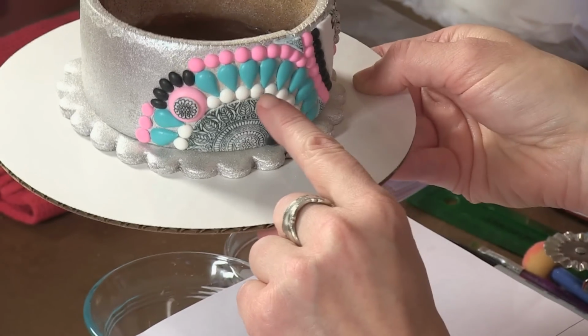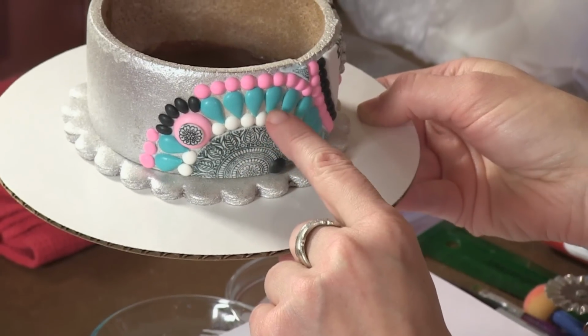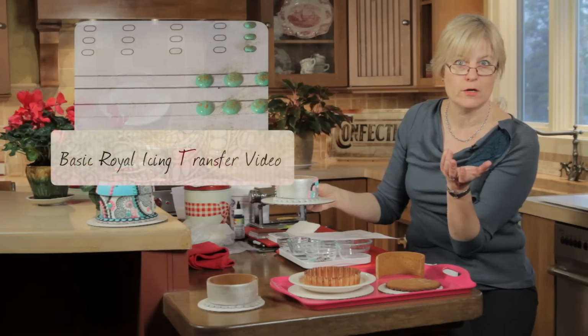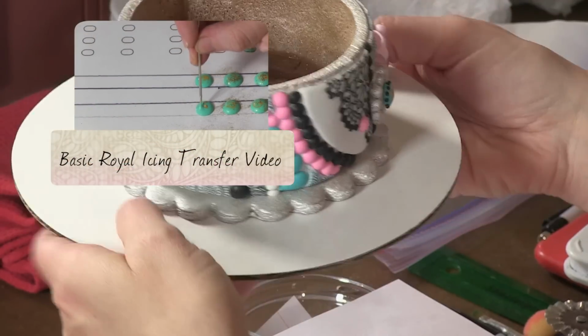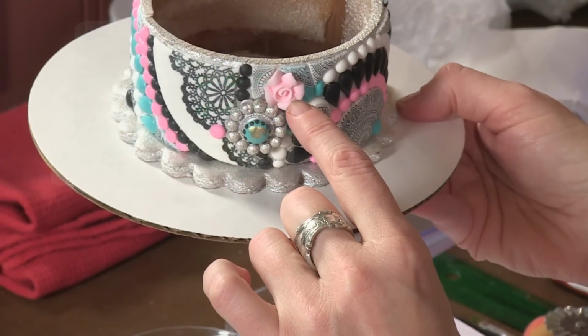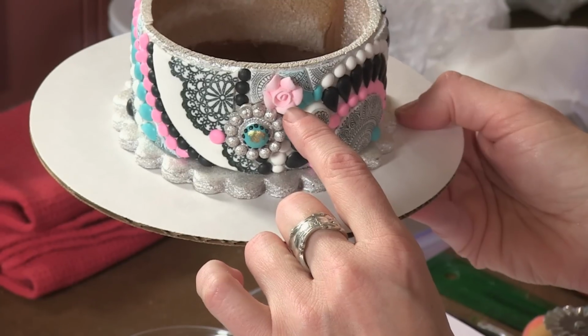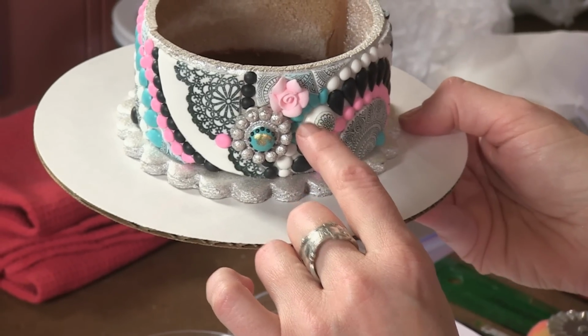Then I've got 2-dimensional royal icing transfers, which are these white pieces, the blue pieces, the pink pieces, and the black pieces. I have a whole video about how to do those. Then I've got some three-dimensional royal icing roses, which you can pipe. I'm going to create a whole other video on that. These particular little bitty roses were actually bought at fancyflowers.com.